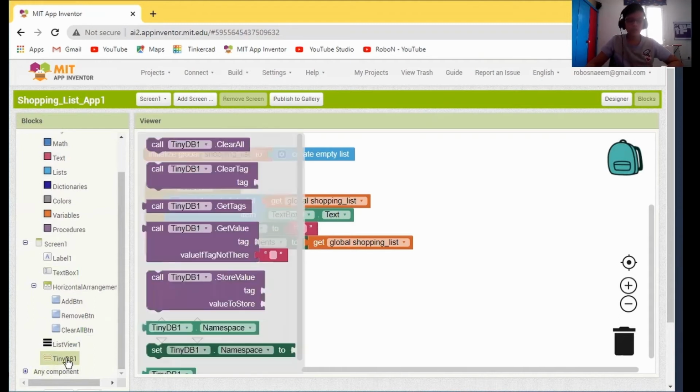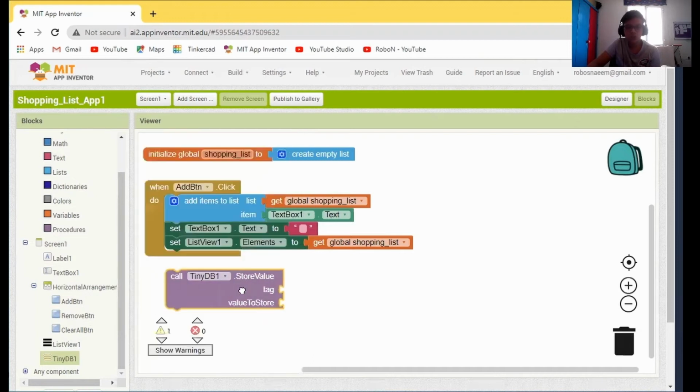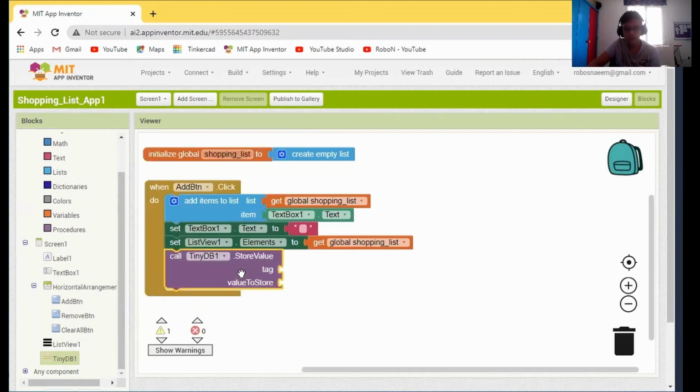So now we have to click that, and here we get some new blocks that are used for that storing thing that I told you right now. So this TinyDB will store the data that you type in that shopping list. So now we have to take the one which is called call TinyDB1 store value.